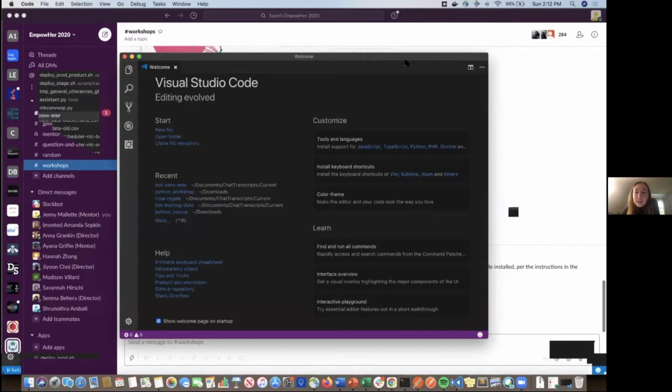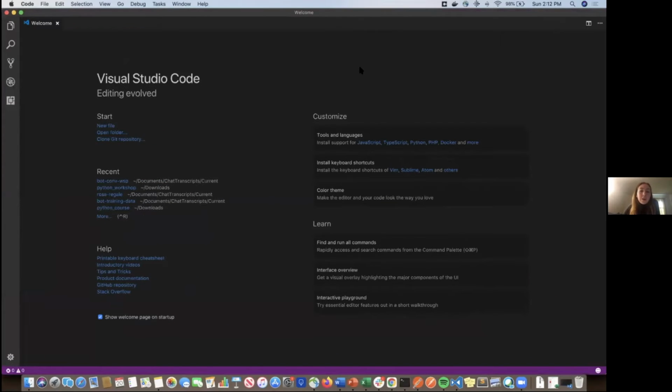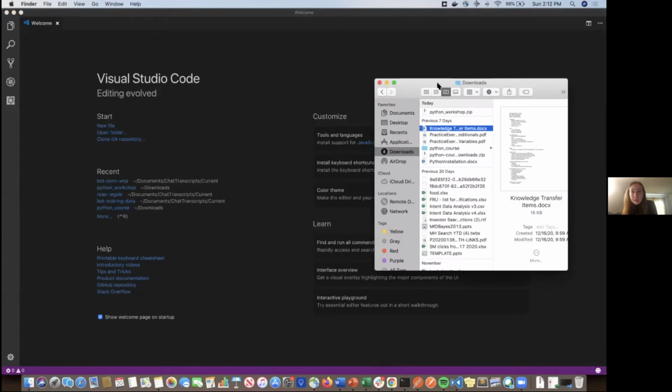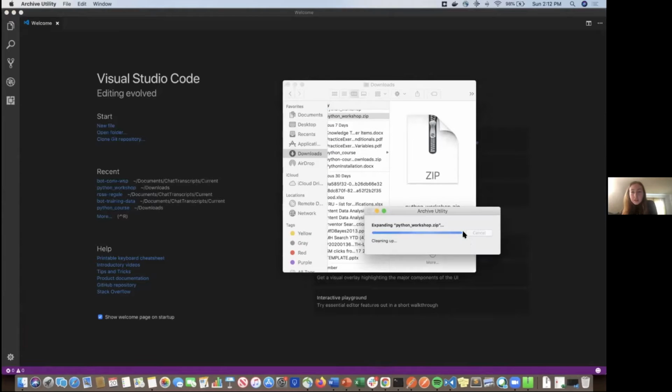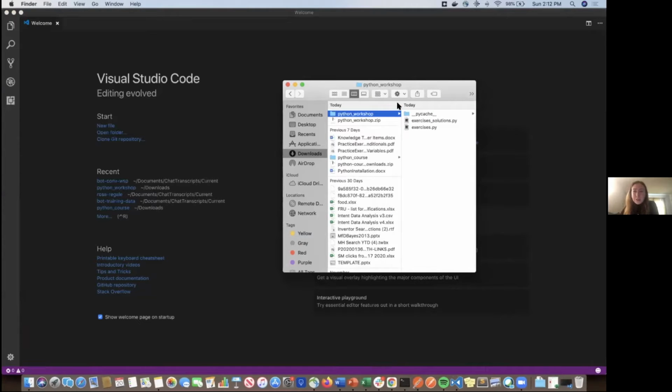All right. New window, Visual Studio Code. I believe this is what you should see no matter what operating system you're working on. I want to open that folder that I just downloaded. Actually, I want to make sure that that's unzipped first. I think my laptop automatically does that, but nope. We see the zip. Just going to click on it and that should do it for me. I'm pretty sure you guys know how to unzip folders, so I won't go through that.